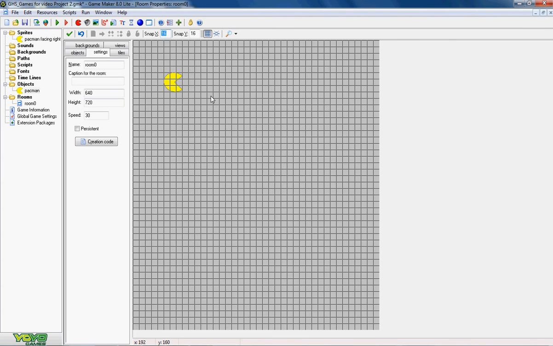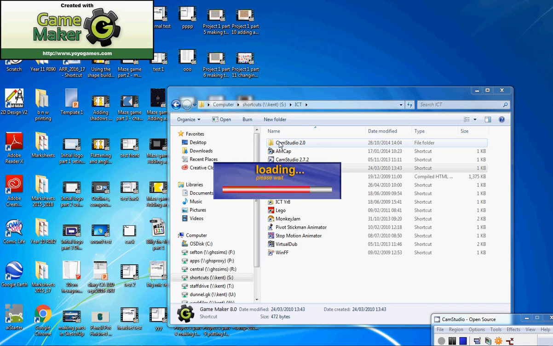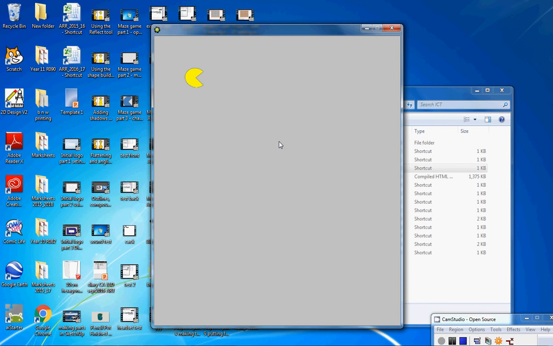Well, let's test that out. To test the game, we now need to click onto the green arrow button here. It's not very big, but it's there. It has a think about it, and it comes up with the game. Now at the moment, the character is just sitting there on the screen because nobody's pressed any button. But the moment I click the right button, it starts moving across the screen. Now the first problem is he goes straight off the screen. He doesn't stop. Even though I've let go of that button, he doesn't stop.